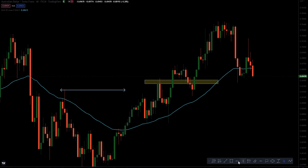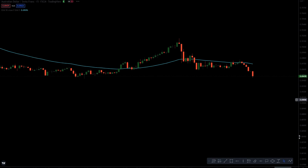But then what I wanted to see was price break back above this point of interest. Previously support, we had price break below it. Then I needed to see price come back above that level to confirm that indeed, this market is committed to continue with the bull run. After the rejection candlestick from the 50 Fibonacci strong level, what I noticed was a 4-hourly strong bullish engulfing candlestick, and that was the confirmation that yes, we're indeed heading back to the upside. But then I needed a good entry. This takes us down to the 15-minute time frame, where I think we had our entry.